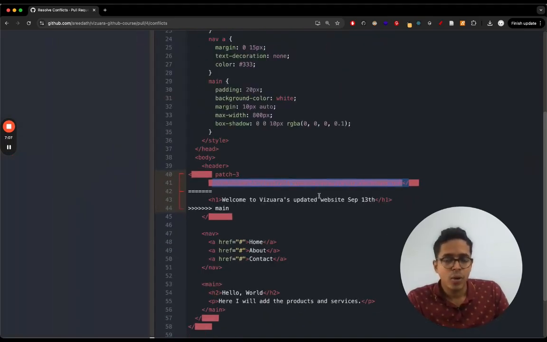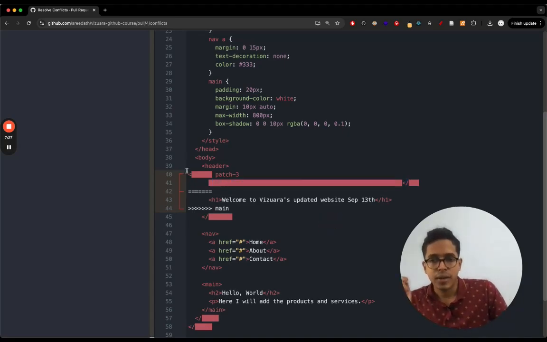So actually what do you want, right? The original owner, who is Sridhar, made the change that this is September 13th, whereas the other guy, the Visuara account, that person made the change that it is September 9th. Which one should I accept as the owner of the repo? I can choose to accept whichever I want. So here you'll see these two red squares, I mean part of the square brackets. What this shows is one is an already existing change and one is an incoming change, and here I can choose whether to accept one of them.